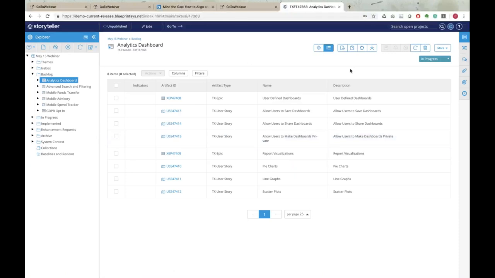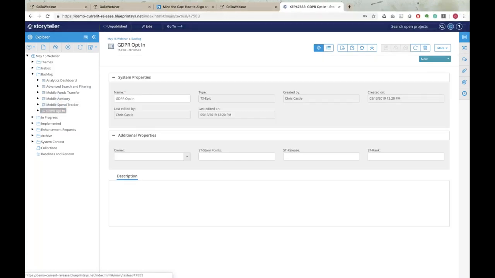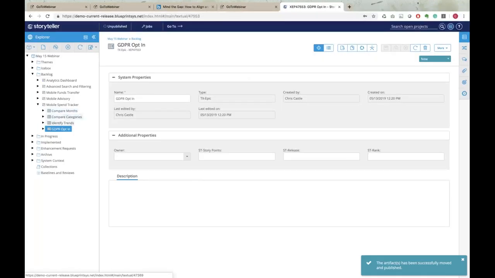The Storyteller interface is divided into a couple different components or panels. On the left, you have what we call the Explorer. This is where you organize all your different artifacts, your projects, etc., into different folders to match how you like to work. So in my case, I've organized it in a classic product management way with an icebox, a backlog, and things that are in progress. You can do things like move things with drag and drop around the Explorer. So if I want to move artifacts around to different areas, I can do that quickly and easily with drag and drop.